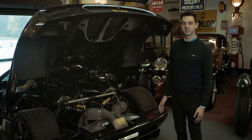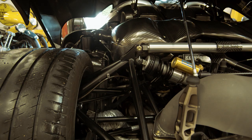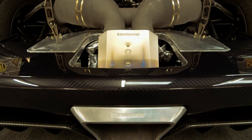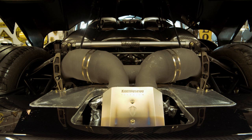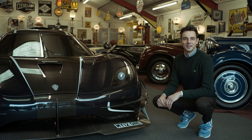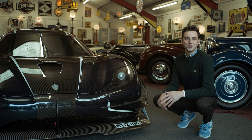The 1-1 is closely related to the Koenigsegg Agera R — they share the same 5-litre V8, but this has 220 more horsepower. It doesn't get that from a simple software upgrade; cams, valves, fuel pumps, everything's been changed. The result is 1360 horsepower — that's 1 megawatt of power — which makes this the first official mega car.